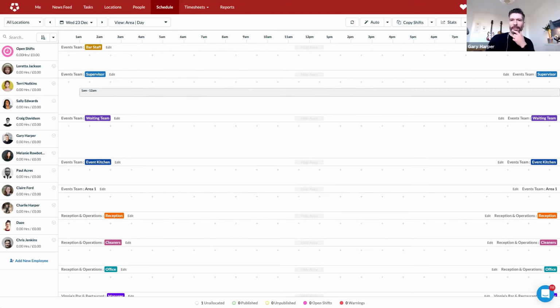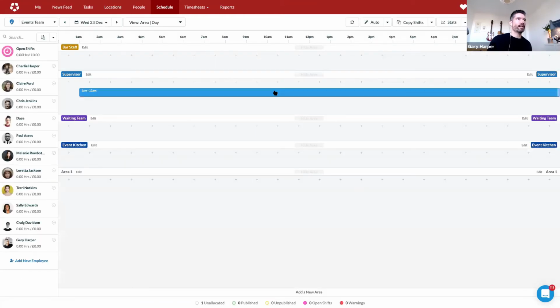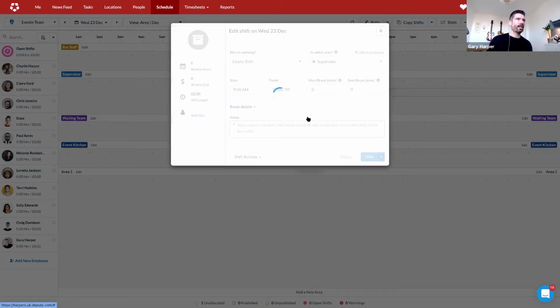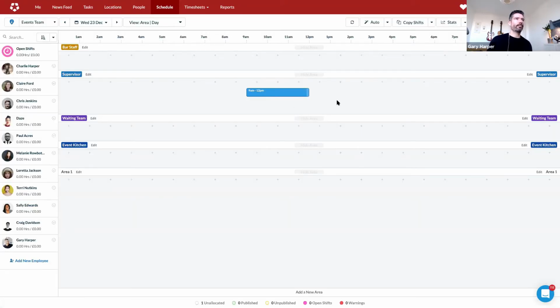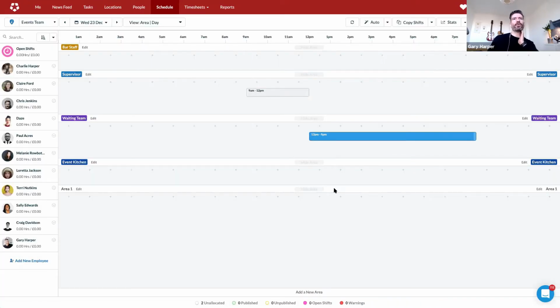In fact, I'm going to cover that bit now about split shifts, because something we get asked sometimes is, well, I have someone who works. Let's just do the example now. I'm going to do it on one location just because it looks a bit cleaner. I have someone that works, let's just edit this one, in the morning, let's say 9 till 12 p.m. in this area, but then they move straight away to another part of the business for that shift. Technically they're doing a split shift, but you don't necessarily want them to have to clock out here and then clock back in here.